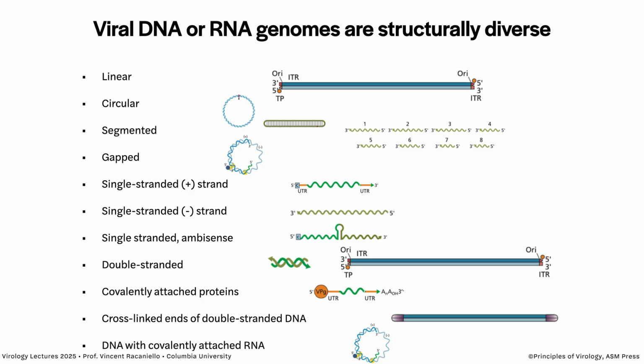Now, in addition to these 7 classes of nucleic acid, the genomes are structurally diverse. So double-stranded DNA can be linear, it can be circular, and let's see if we go down there. Double-stranded, it's linear as well. If you go further down, there's a double-stranded linear version where the ends are covalently linked. And then we have RNAs that can be circular, they can be segmented, they can be plus or minus, of course. They can be double-stranded. They can have proteins attached to the ends.